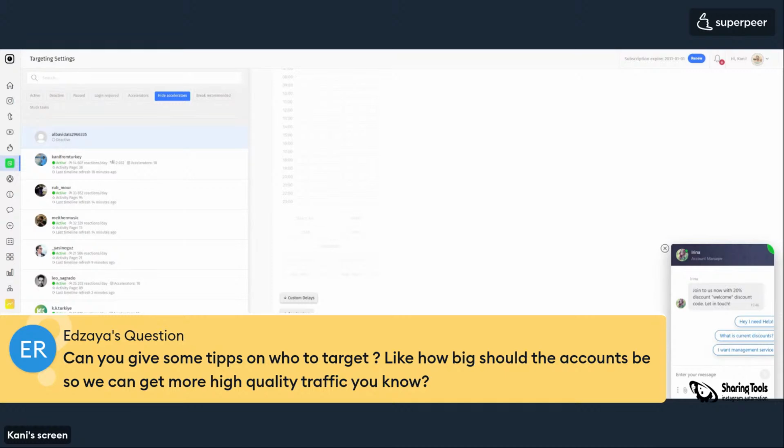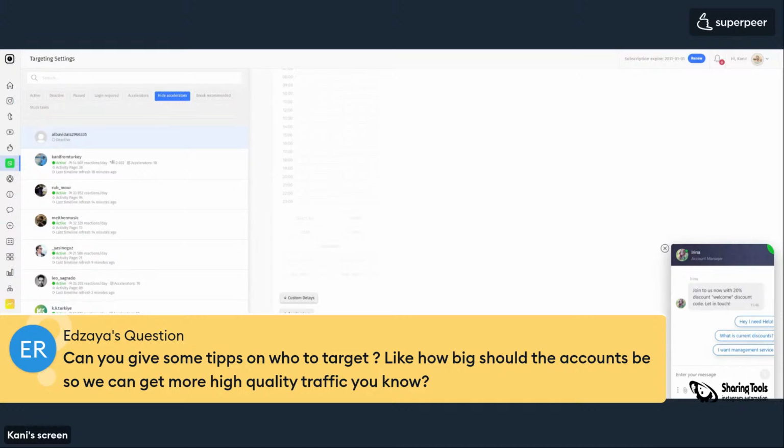What I suggest, for example, there are a billion accounts on Instagram and many of them have more than 10,000 followers. I suggest using a strategy which has special target options.